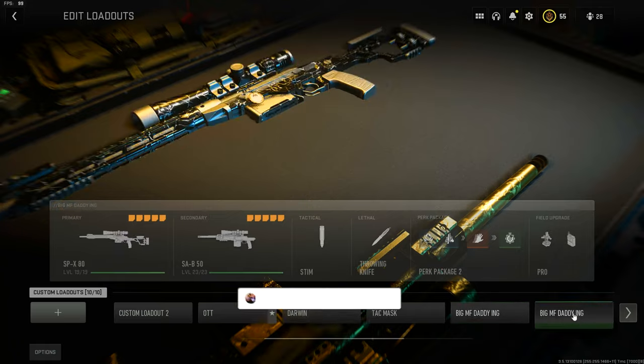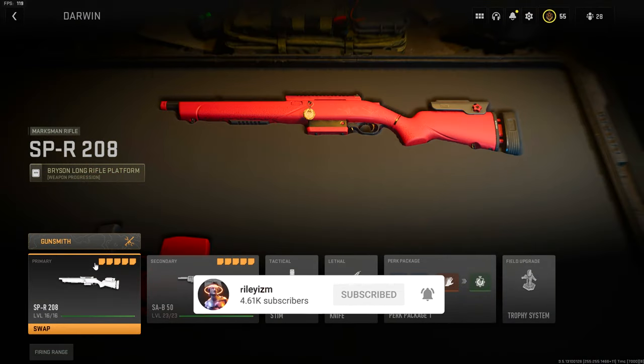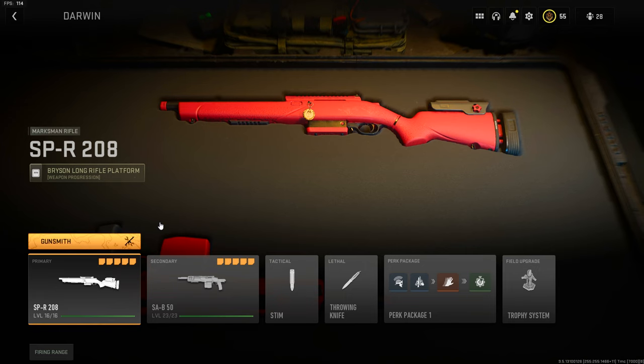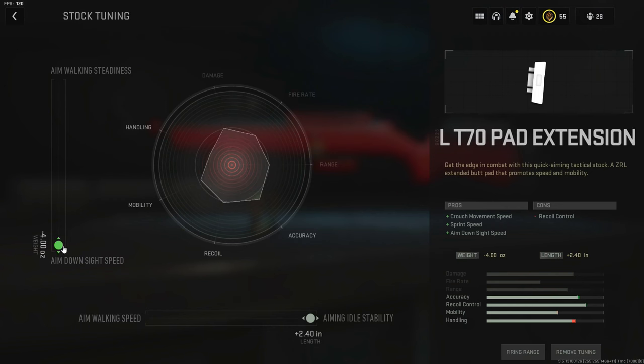So I got a gameplay coming up in a bit with this class setup I'm about to show you guys, and it is absolutely insane. But you guys are gonna see that. First, let's get into it. Here we go. We got the SPR, man. If you look over here on the pad extension attachment, you get this option above it. It says tune. Obviously, you're gonna click that, and you can tune these attachments. So the way I tune it, ADS speed.